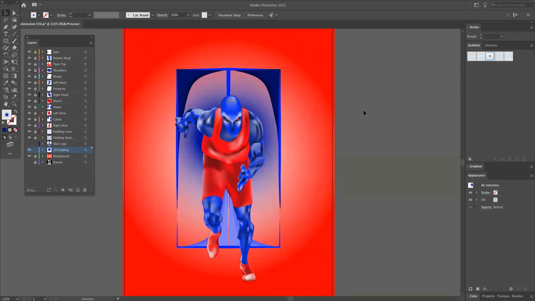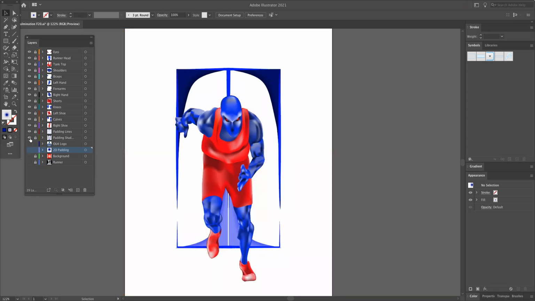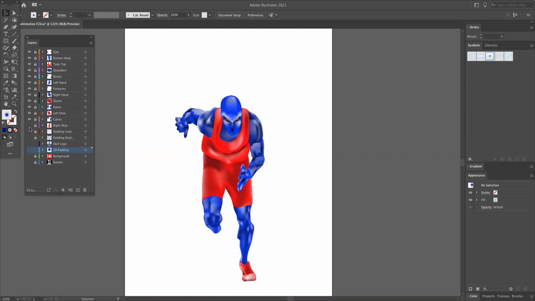Okay, for this one, now that you should have had your mesh tool application already done with your object, which for me is my guy. So I'm going to take off everything but behind it. There we go. All right, so here's my mesh guy.